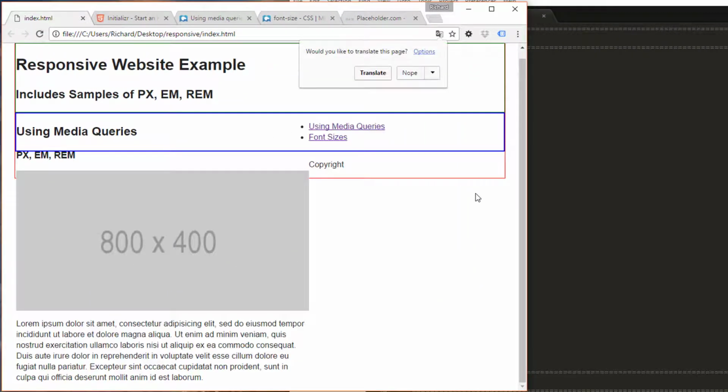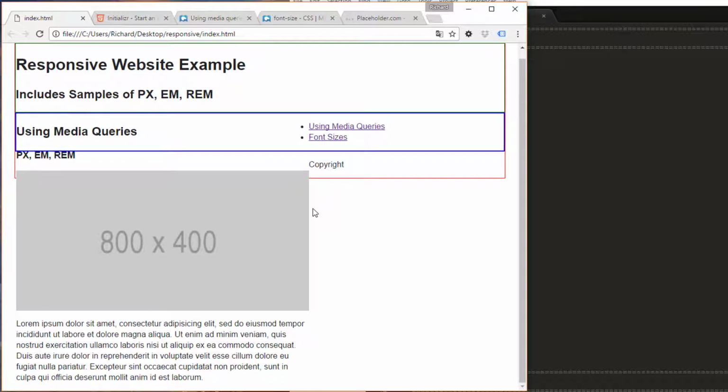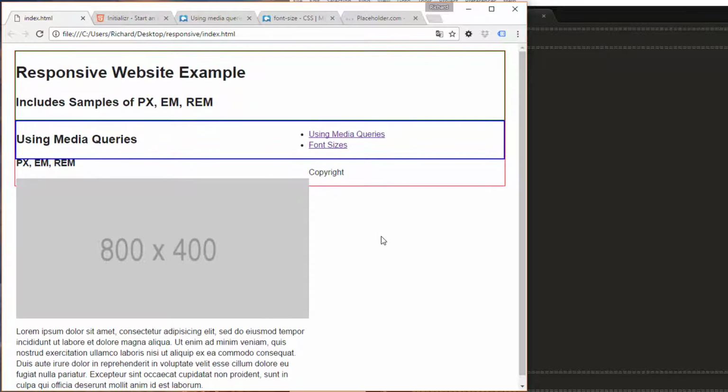Okay, so what's going on? This whole container just collapsed on us. And this is a result of CSS floats. This is why CSS floats aren't so great. This is why Flexbox is so much better. But if we're using CSS floats because we want to be compatible perhaps with older browsers, things like that, this is one of the problems with CSS floats that needs to be addressed. So what's happening here is this entire container is floating. That thing is not particularly wrong per se. This is what floats do. So we want to fix that.